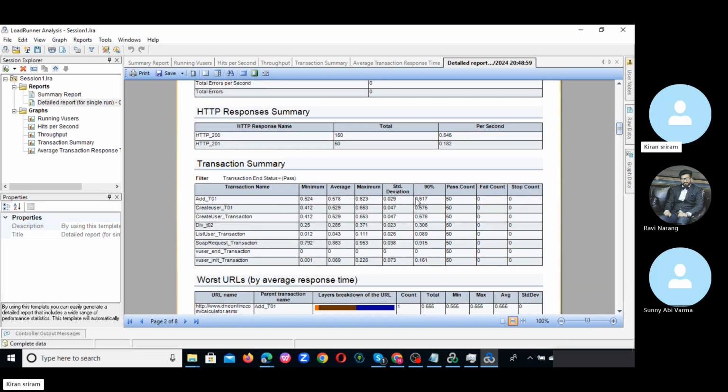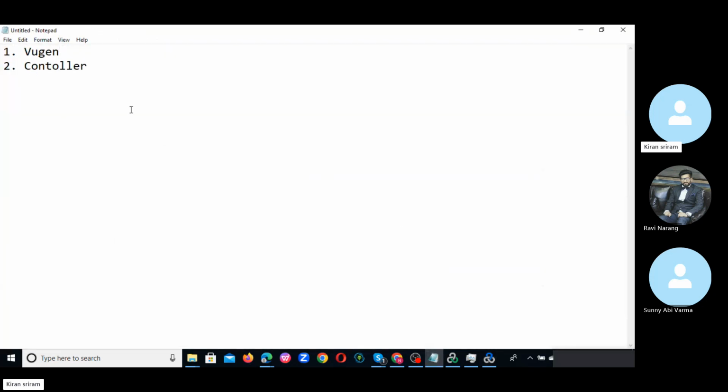The transaction summary is very important. For each and every transaction we need to concentrate on this average. Based on the company, they will choose the average. Otherwise there are some other metrics: average, 90 percentile, 95 percentile, and some companies accept 99 also. Currently I'm working on a banking project, so they concentrate on the 99 percentile.